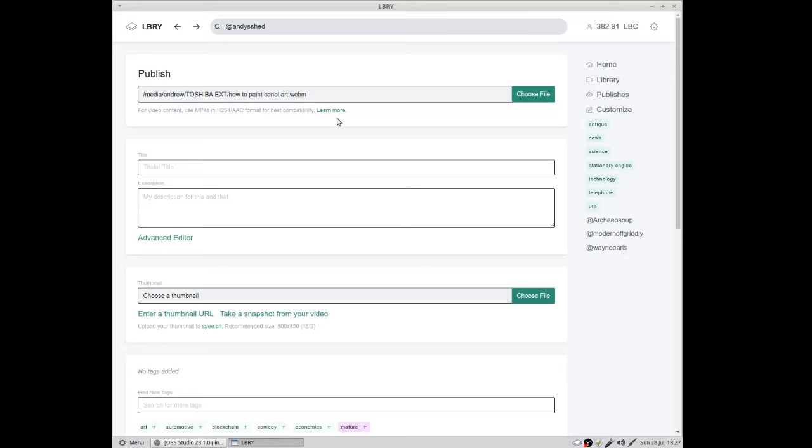Okay. Yeah, and what we're going to title it as is, we're going to call it Painting Canal Wear for Beginners. And then we can enter a description.